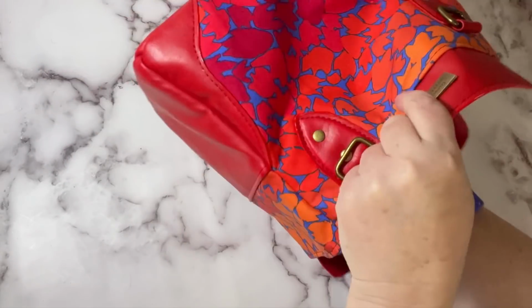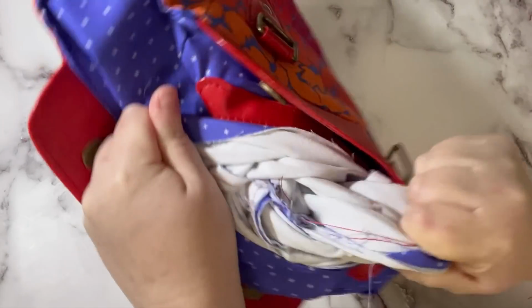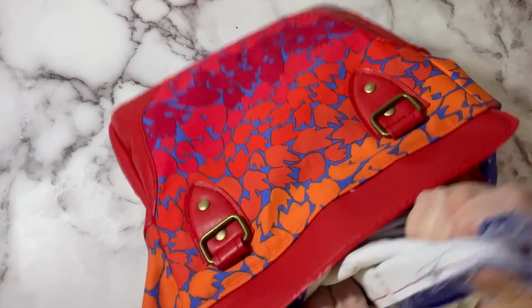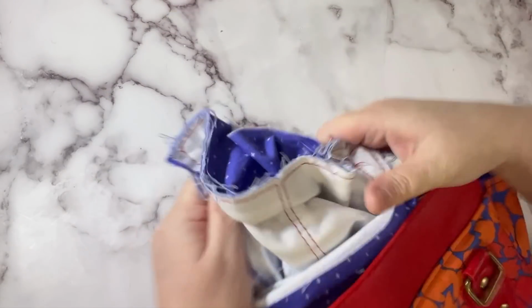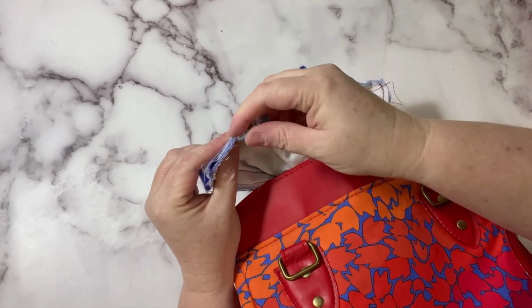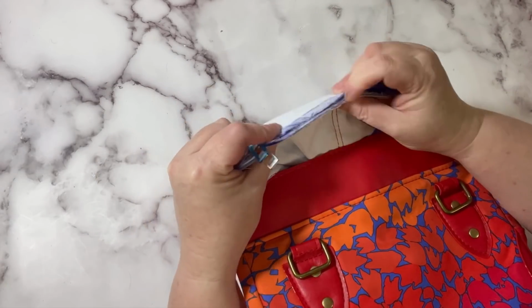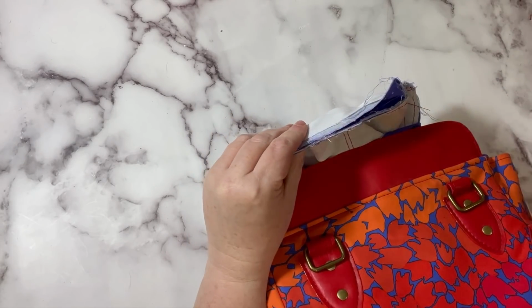We are going to reach in through our open zipper pocket, grab the opening in our lining, pull that lining through the zipper pocket, and clip together the raw edges of our opening in the bottom of the bag. And then from where our stitches stopped for these lining pieces, we are going to go ahead and stitch all the way across with the 5/8 of an inch seam allowance to close up the bottom of the bag.